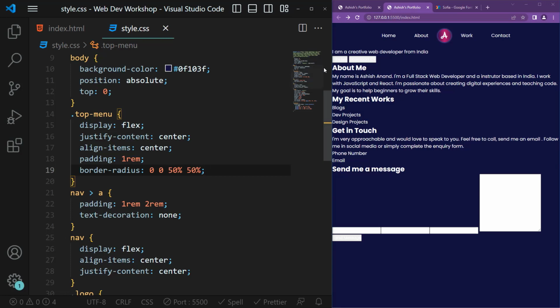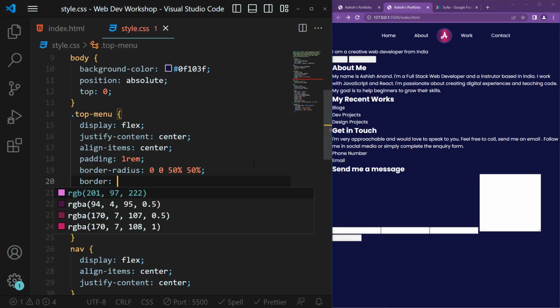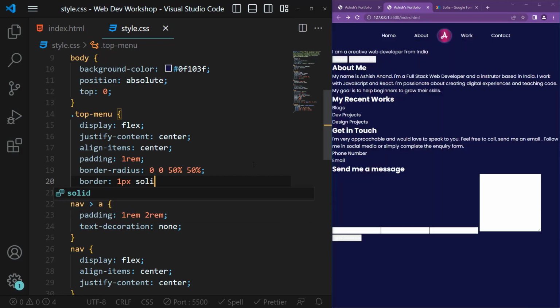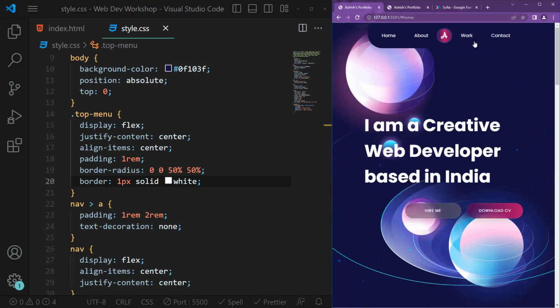Now you're not able to see it, but it is there. And if you want to see it, what we can do is we can just add a border, for example 1px solid and white like this, and you can see that we have this border here, but we want the container to be like this, right?